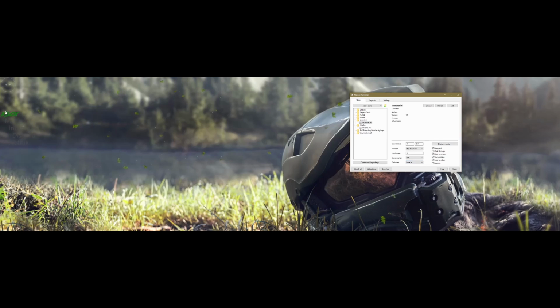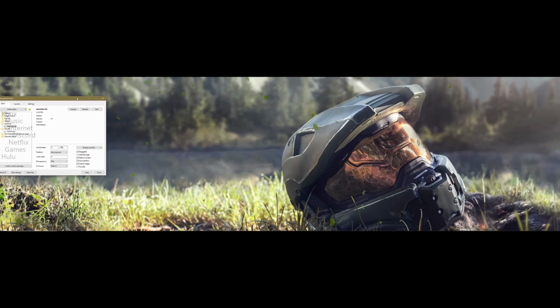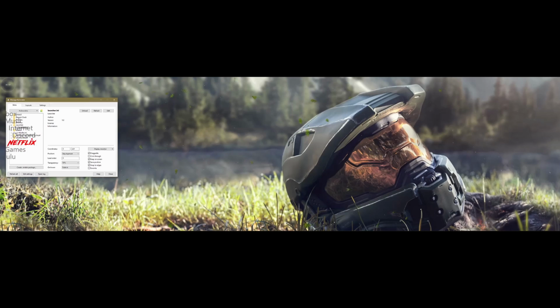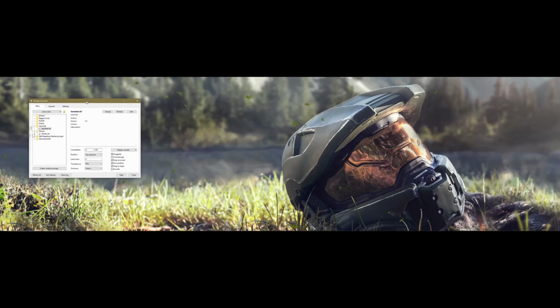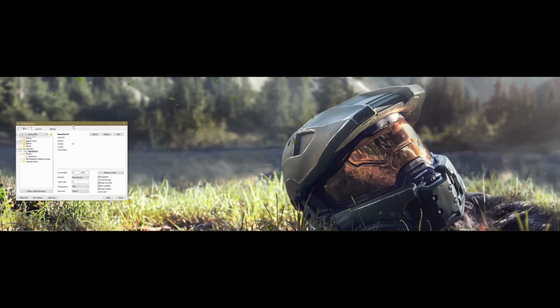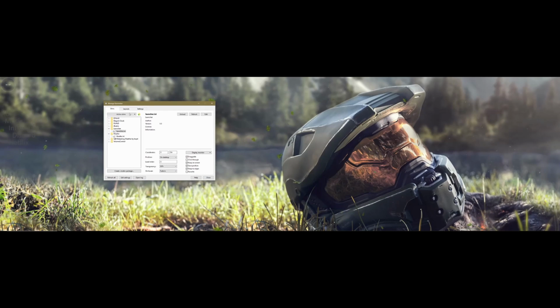Let's go back to fade in. Since you can't really see it like that, I leave it at stay top most, so it's always on there, you know. But I got a large monitor. I'm hardly ever in the screen. But if I am coming to the side, it's always going to be on top. If you don't like that, you could put desktop, and now it's just on your desktop.